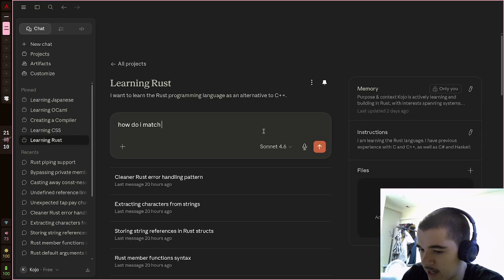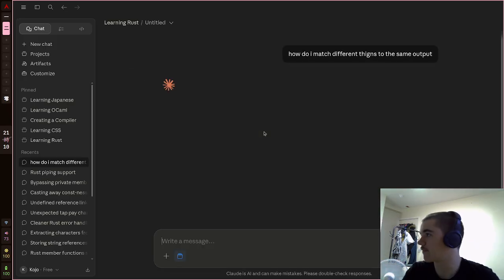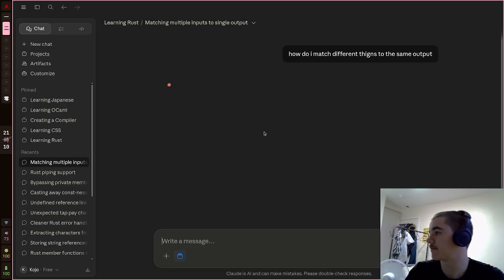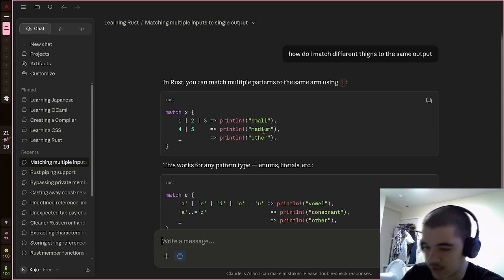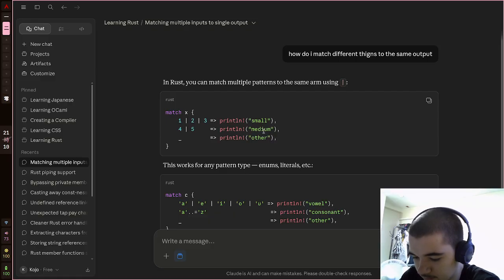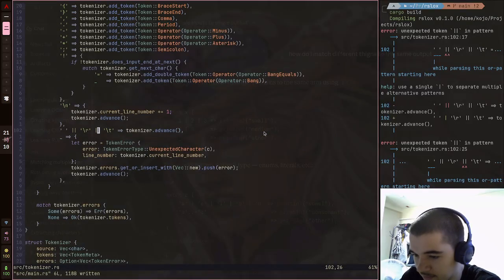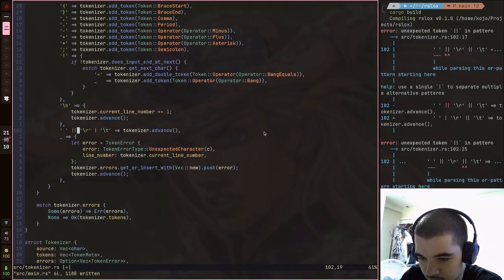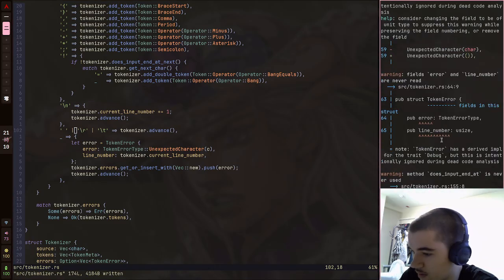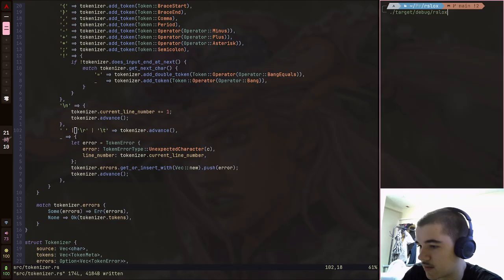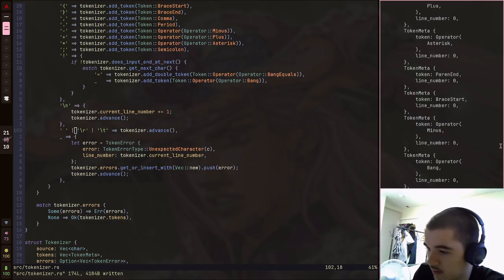How do I match different things to the same output? Okay, it's just a single bar. Probably could have guessed that, to be fair. Compiled. Run it. Seems to work.